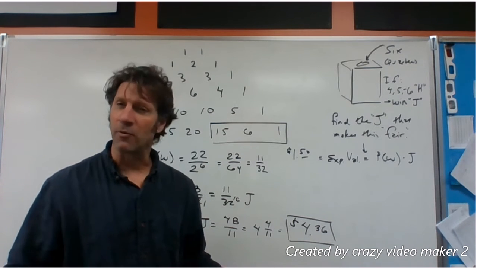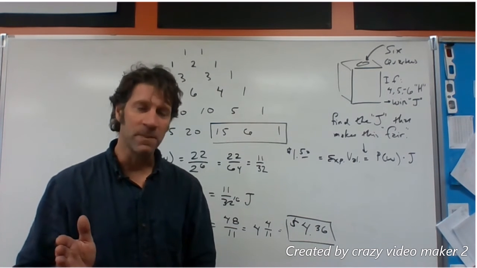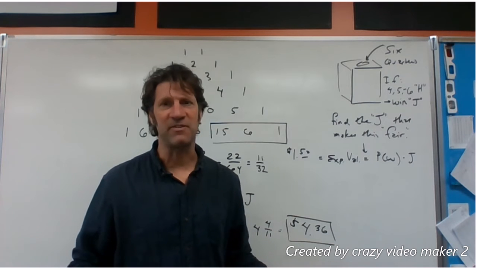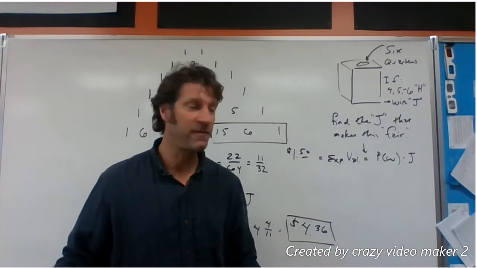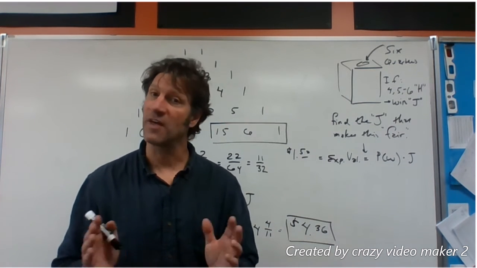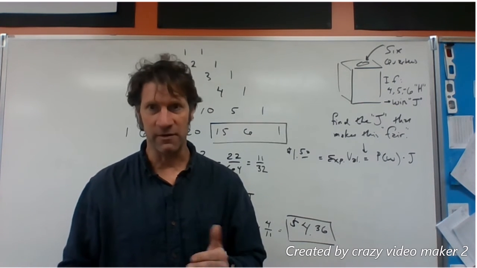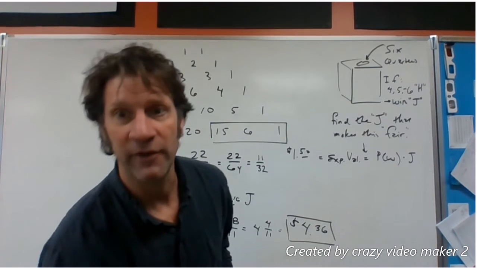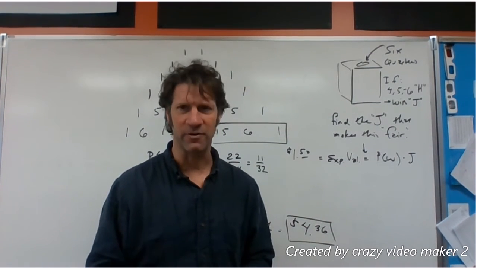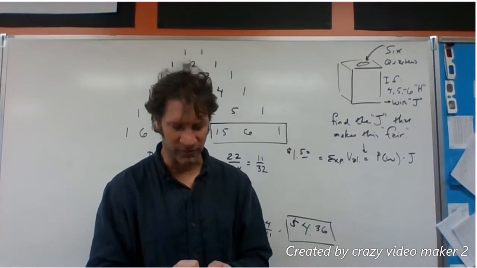What they would do is come up with a round amount of money on that. So if the jackpot of this game was something like $5, this carnival or this fair would lose money on this game, because on average, people would win the $5 11/32 of the time. Let's go ahead and use this machine for that. 5 times 11/32. We actually have to do this? Well, we're going to do it anyway.